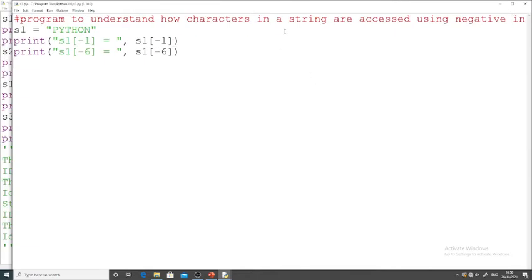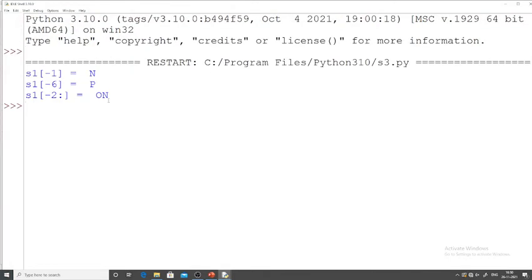Now similarly, if you want a range of characters to be accessed, then you can write S1 of, suppose, -2 colon. Ending is not given. So what will be the output? S1 of -2 colon. If you write like this, you can see that the output will be from -2 up to the end.